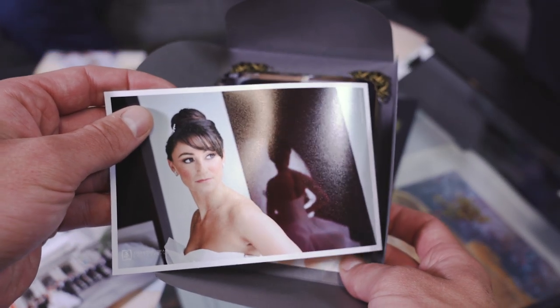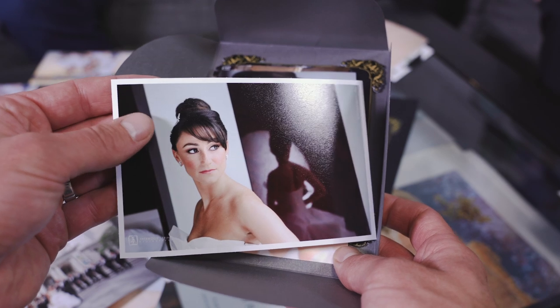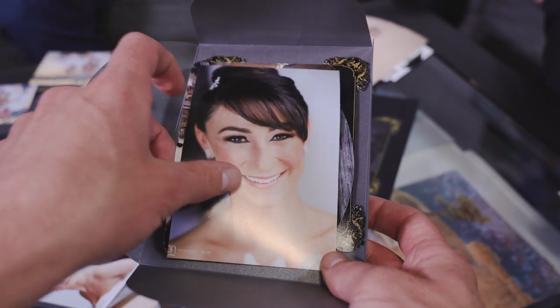Those of you that have been following me for years know that I'm all about the print. For many, many years — until maybe five to ten years ago — you couldn't have photography without having a print. We are in a completely different society today, a swipe society. We see pictures on Instagram, on our iPads, iPhones, mobile devices, computers — swiping left and right. The key now is to make an image strong enough that it stops you from swiping. But there's still nothing that can replace holding that print, looking at the nuances, slowing you down in a contemplative way and seeing the details you couldn't even see with your eyes when you took that picture.